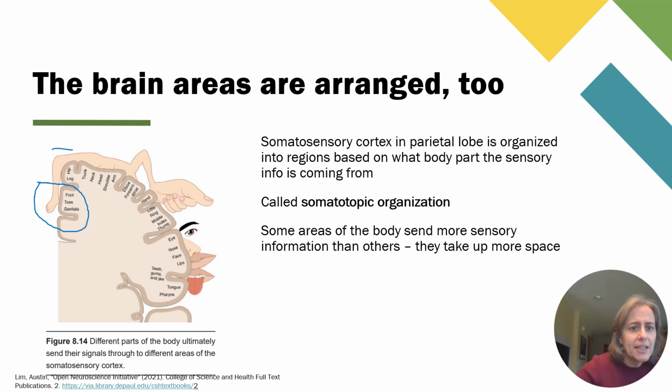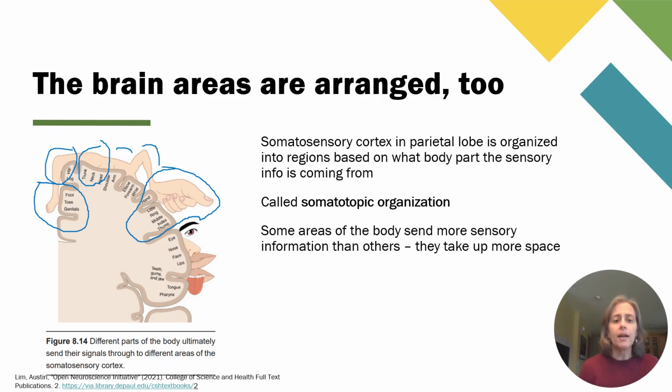But then we've got the knee and the hip, and then here we have the trunk and the neck and the head. And all of that isn't very big, right? Shoulder and arm is okay, elbow, forearm, but then look at the hand. The hand takes up a huge amount of our cortex because we get a lot of discrete, fine, high resolution data, sensory information that's coming from our hands.